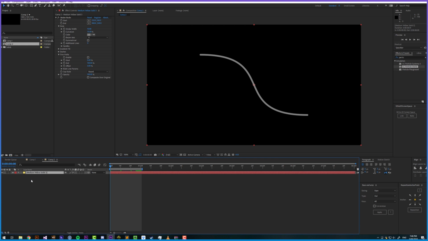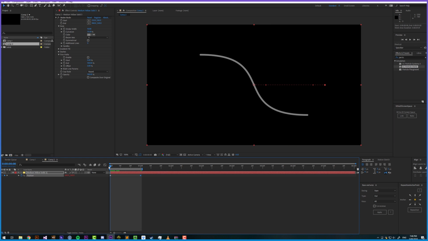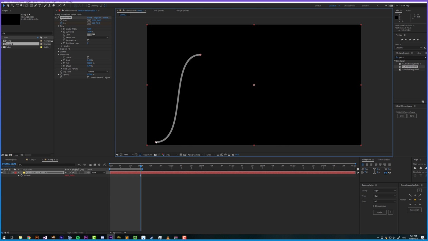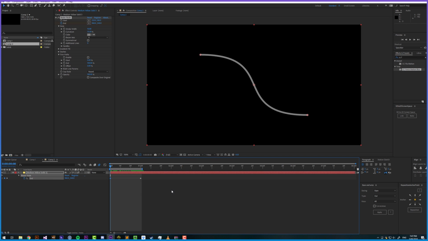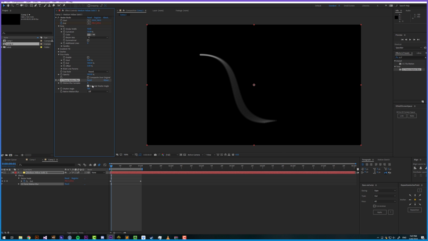Another thing we can fake is motion blur. If we had our layer moving, for example, we get motion blur because the After Effects renderer does that for us if we turn on motion blur. However, if we were to, say, move the start and end around or do some kind of trim paths, we don't get any motion blur even if we've got it turned on. Then I will set this expression to expo out, so it's going to happen really quick, and we can apply our CC Force Motion Blur to that, maybe increase the samples, and that's going to give us the motion blur that we're not otherwise getting.